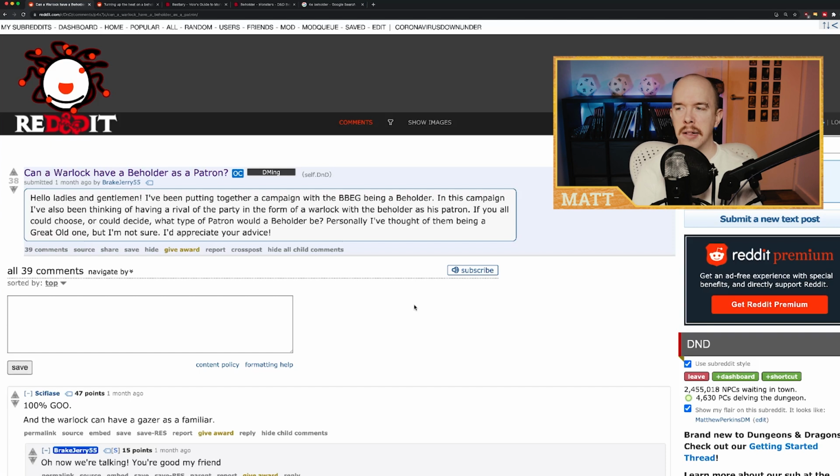I'd appreciate your advice. I am going to ignore the question and just talk about the idea of having a beholder as a patron, because that is cool. So for those who don't know, Warlocks are magic users that get their magical powers by making a dark pact with some otherworldly creature. It is bestowed upon them as some kind of gift as part of that contract that they've signed. Now, a beholder as a patron?